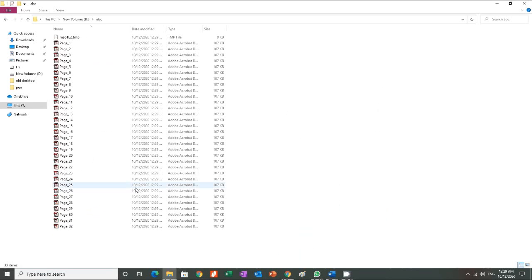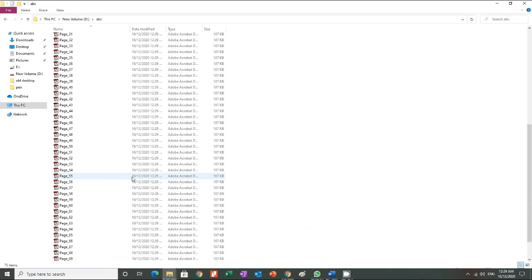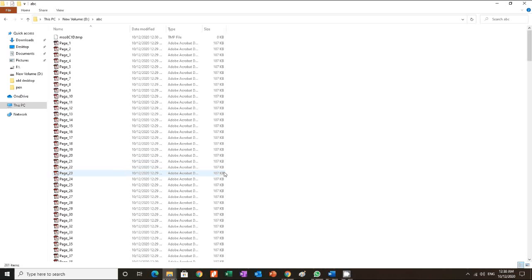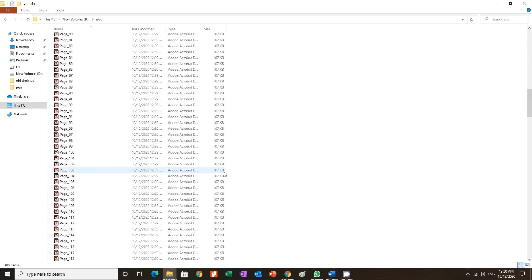Let's go through the folder ABC. Now you can see the files are being created over here. 83 items, 86 items, 100 items, and the scroll bar is going up, up, up. So it's that simple. Now this saves me a lot of work. I don't have to create single PDFs by going through that process of clicking on file and save as. It has done it for you. The code has done its magic.